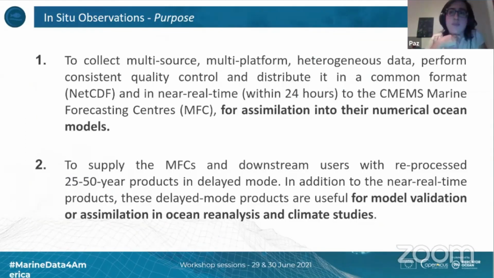The purpose of having this kind of data in the Copernicus Marine Service catalog is basically for it to be used in the assimilation and validation tasks to improve other products in the catalog, like the satellite products and the model products. And if your institution is involved in similar tasks, I invite you to use this data for the same purpose.